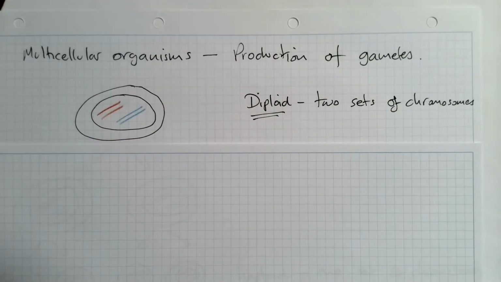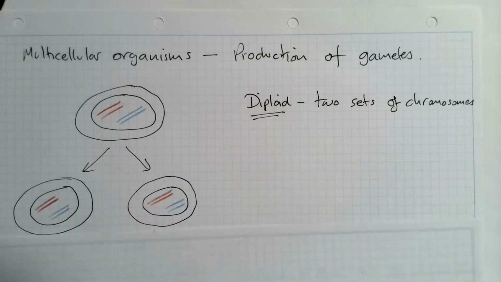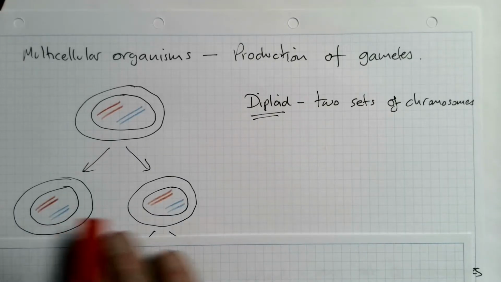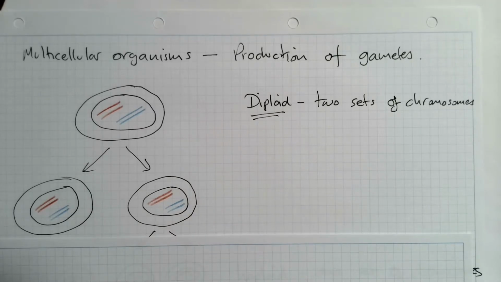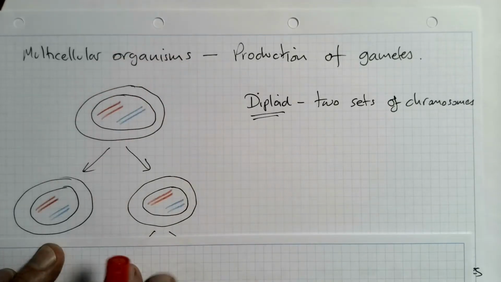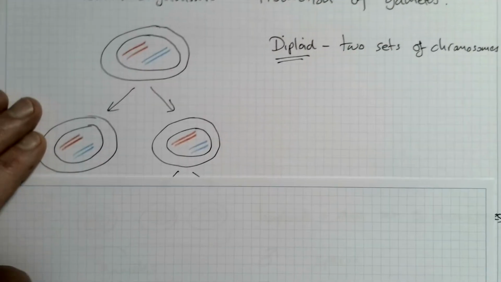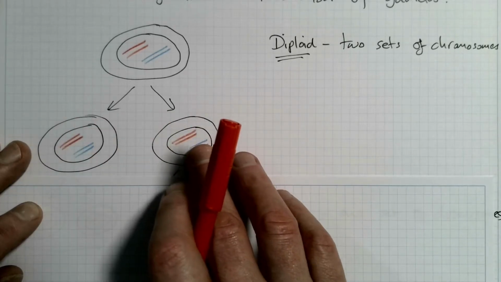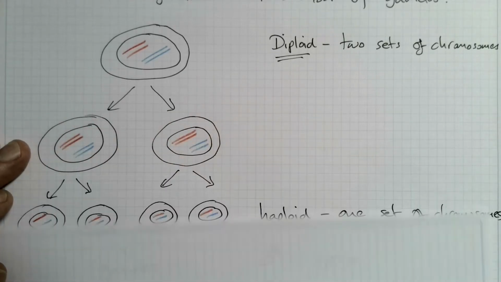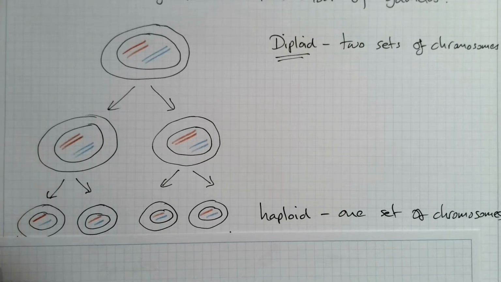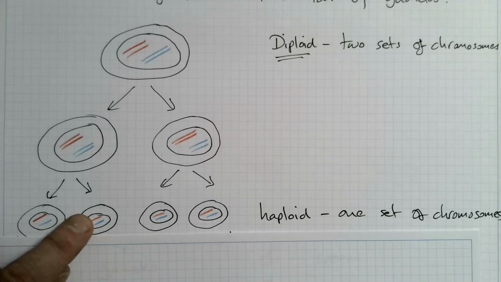Well, it happens in the process of meiosis, which is a cell division process. It begins with something that looks very like mitosis, and we don't need to go into details in this, but the DNA replicates and produces 2 new cells. Then the next step in the process is that each of these cells divides without replicating its DNA, and we end up with 4 cells. These 4 cells each have a single set of chromosomes. 1 copy of chromosome 1 and 1 copy of chromosome 2, etc.